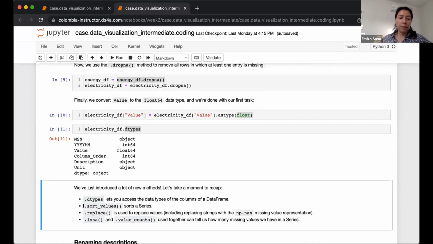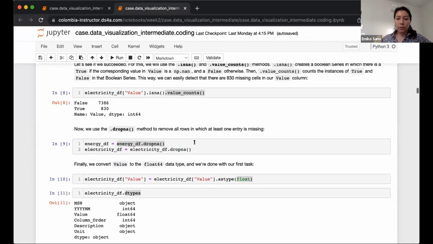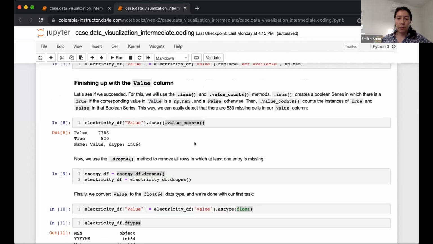We have used dtypes to look at the data types, sort_values to sort series, and replace to replace anything that you want really with something else. We could have replaced it with something else if we wanted to, but in our case, that's not really what we wanted.